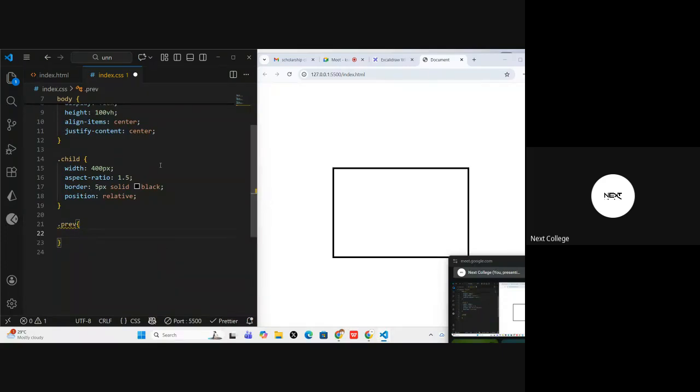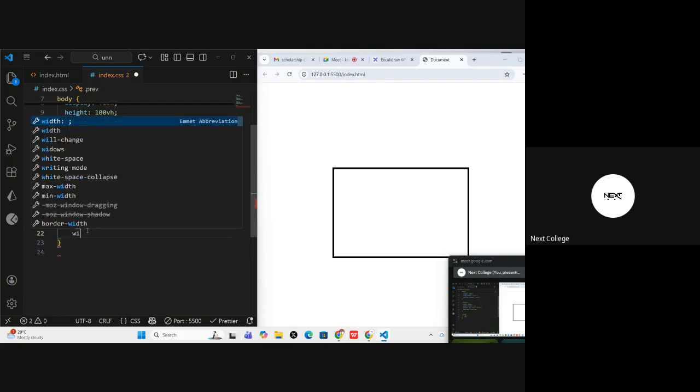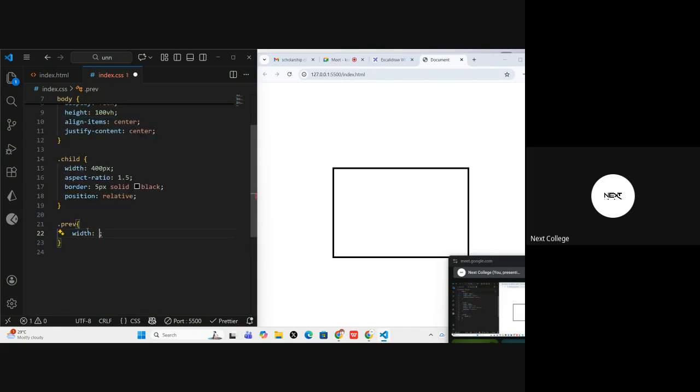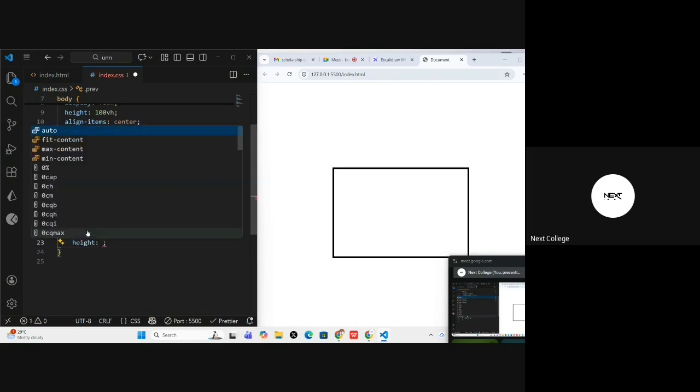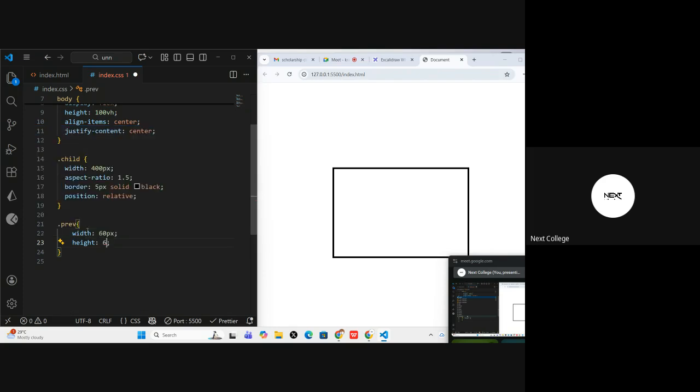Even though I'm going to repeat myself in the next, all this repetition is going to be good for you to learn. So you're going to have a width of 60 pixels, and a height of 60 pixels also.